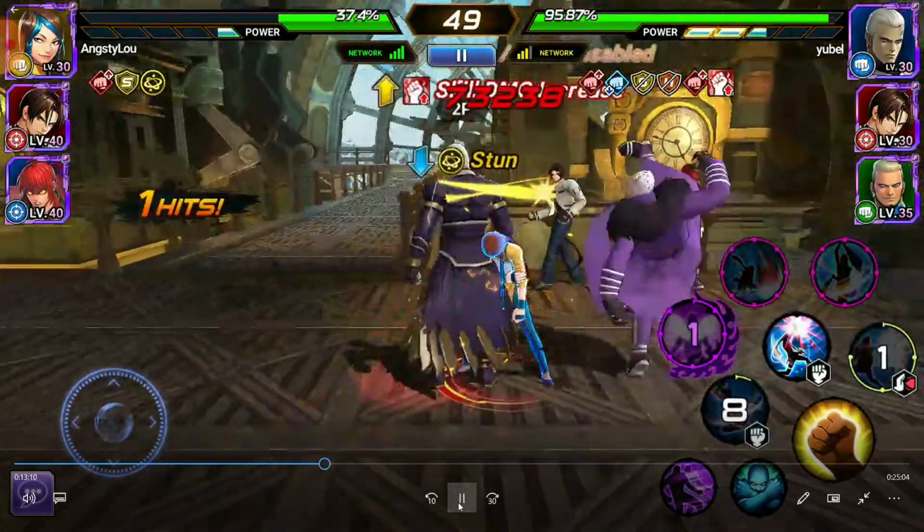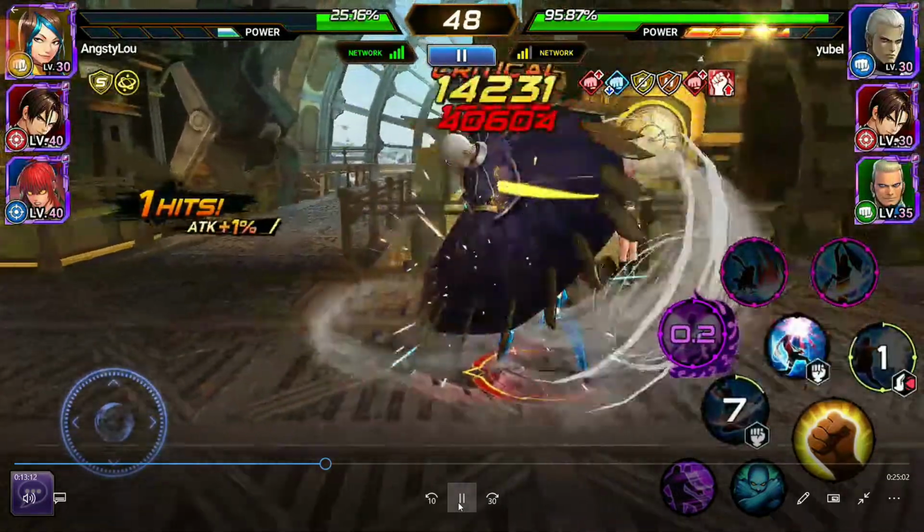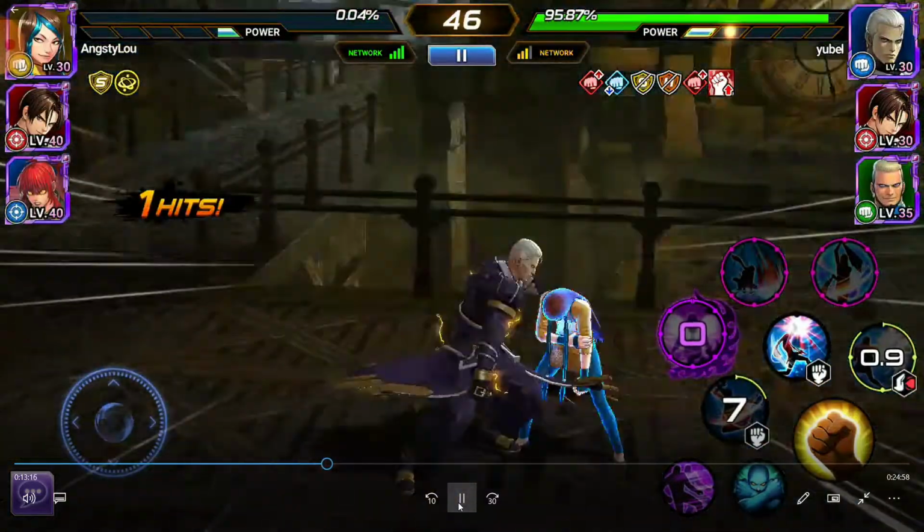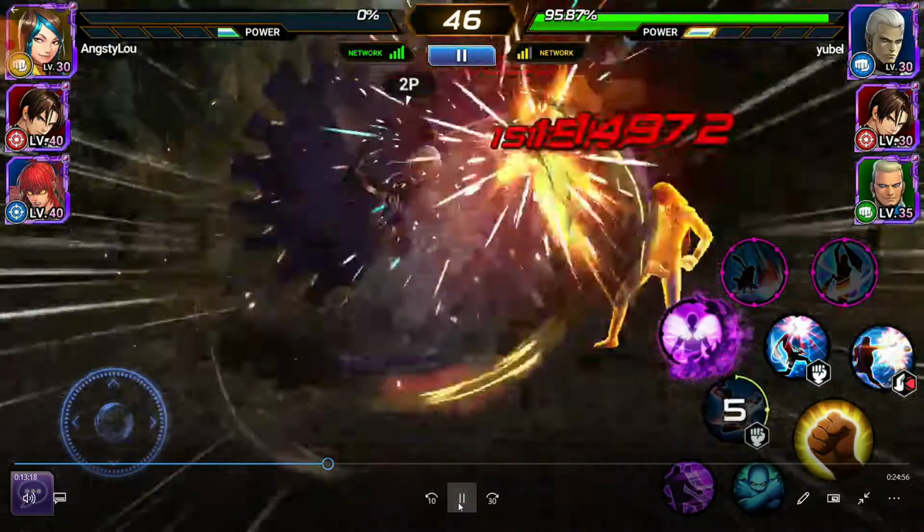So then I disable that, throw into the tornado. For some reason he uses 3PG here, not really sure why.